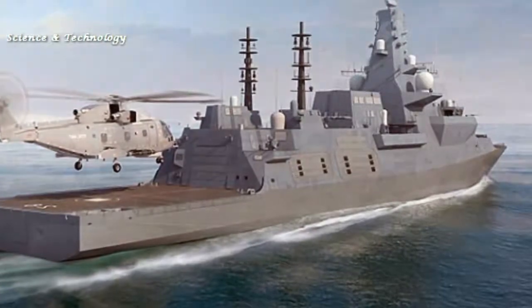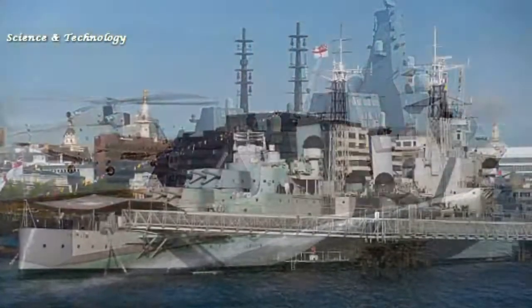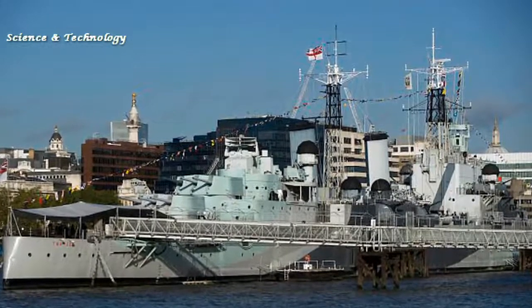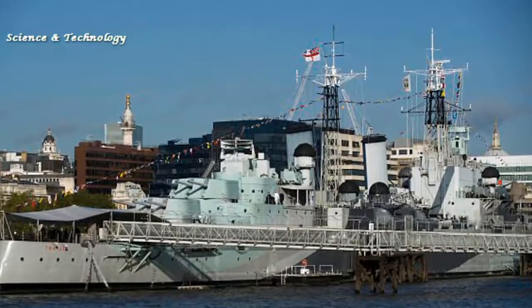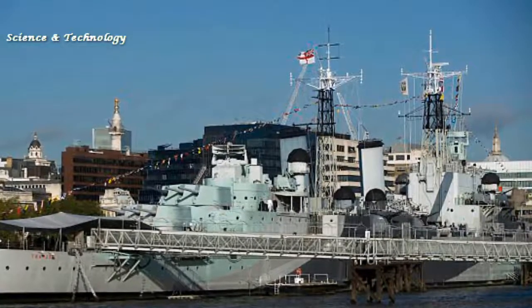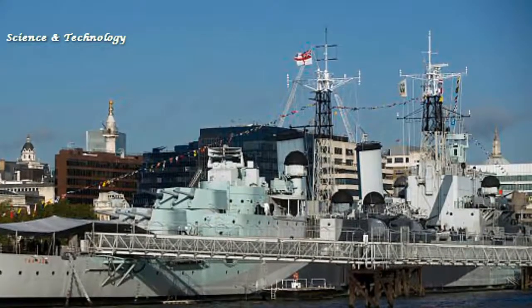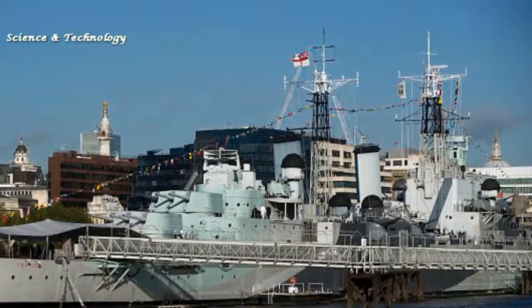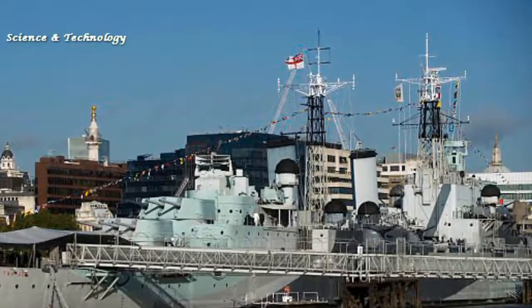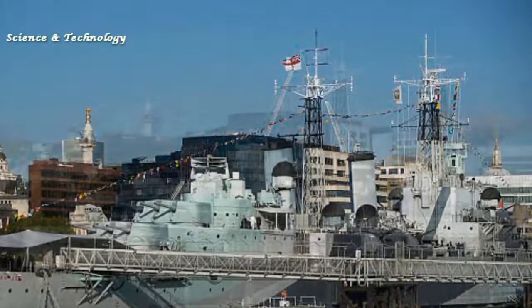Unlike the majority of the ship's weapon systems, these guns are not radar and computer-controlled, but aimed and fired by the upper-deck weapon crews. The original HMS Belfast, which took part in the Arctic campaign and the Normandy landings, is now a floating museum permanently docked in London. It will now be renamed HMS Belfast 1938 feet to avoid confusion.